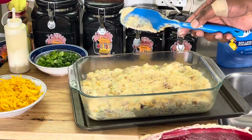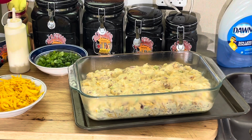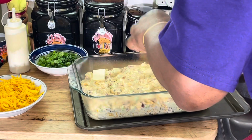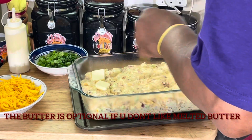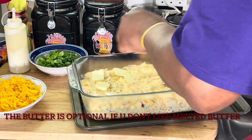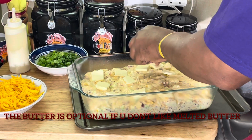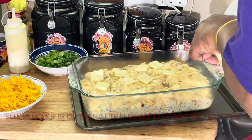Okay, next thing we're gonna do, y'all can say Chef Jeff is crazy. You gotta have your butter. This is not for the faint of heart, y'all. This is not for the faint of heart. We're gonna put a whole stick of butter right here.